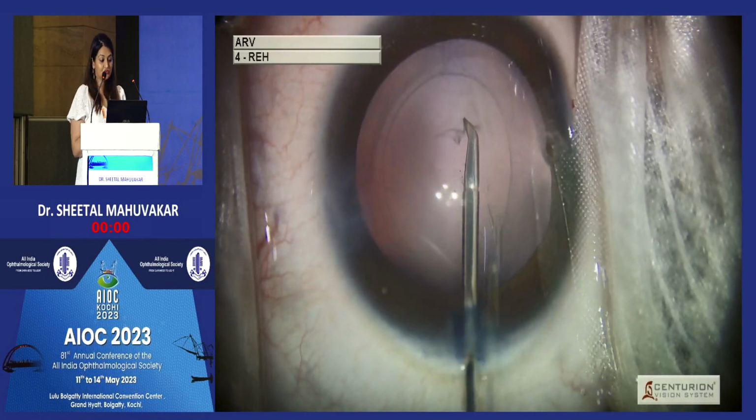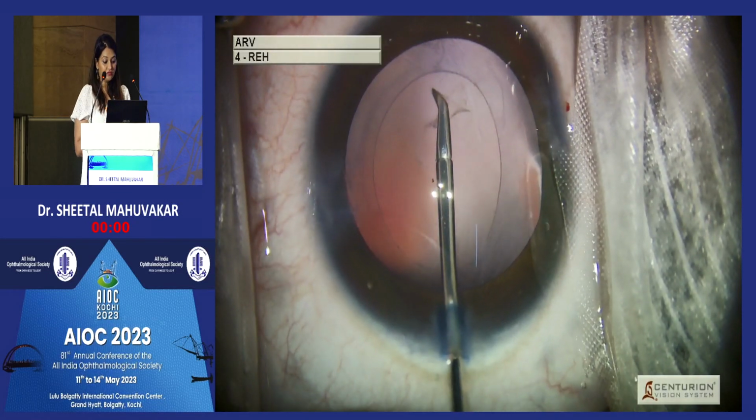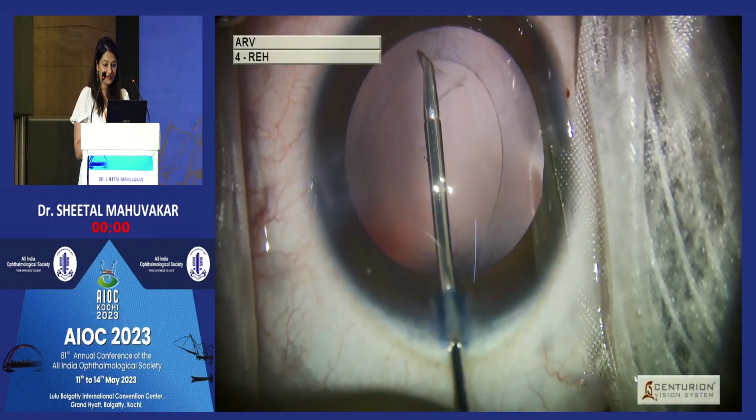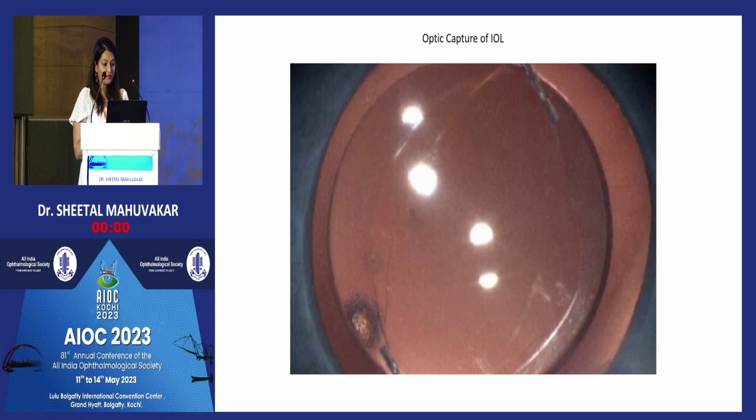Yes, I'll just show the optic capture thing. So this is how, I'll just show you the photo of optic capture, because my video I cannot forward it. And this is how the optic capture will look. If you can see it, there is a round anterior capsule and a kind of an oval posterior capsule, because the optic is captured behind the posterior capsule.